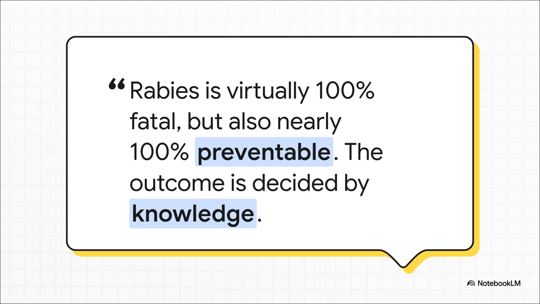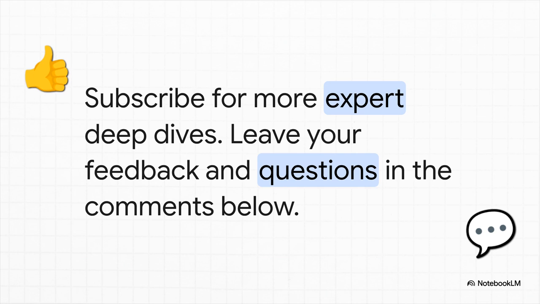And really, all of this brings us to the central paradox of the rabies virus. It's a disease that is virtually 100% fatal, but it's also nearly 100% preventable. The entire outcome, life or death, is decided by just 2 things: knowledge and speed. We hope this deep dive has been valuable for your practice. The paradox of rabies, that our tools are nearly perfect, yet the stakes are absolute, really makes you think. What can the long fight against this ancient virus teach us about the new ones just over the horizon?